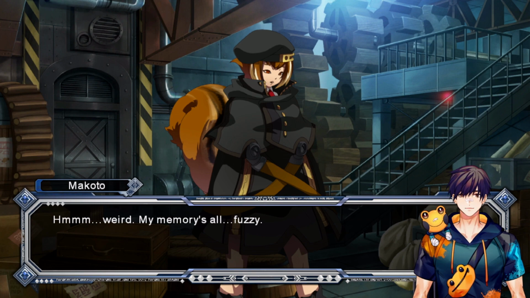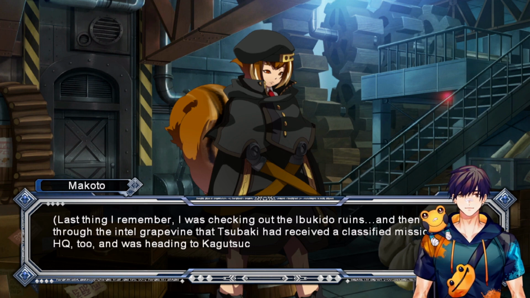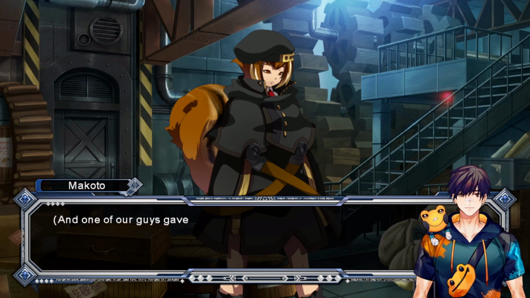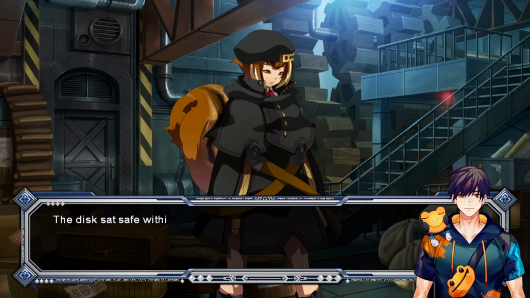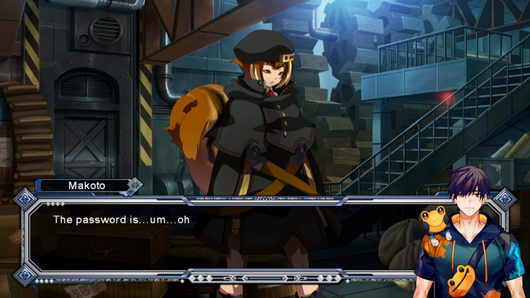Weird. My memory's all fuzzy. Last thing I remember, I was checking out the Ibukito ruins. And then I heard through the intel grapevine that Tsubaki had received a classified mission from HQ2 and was heading to Kagutsuchi. And one of our guys gave me a disc that I'm supposed to pass off to Sector 7. The disc sat safe within her uniform's inner pocket. The password is... oh yeah. New.